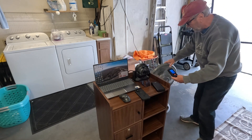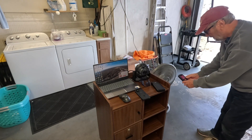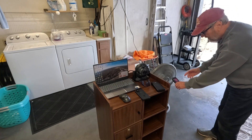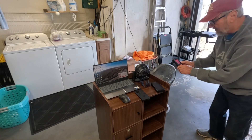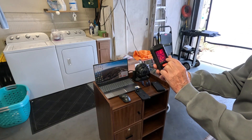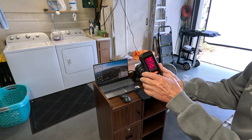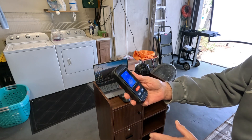Let's try another fan. I'll take the hold off by pushing it once and now we're back live. I'm going to turn this fan on and see how it does. Oh, look — this is giving us an EMF alarm up here, but the μT is okay. That's the difference between the two fans. The μT is 0.14, which is within limits, but the EMF is not good — showing a warning sign. Out here away from it, no problem.